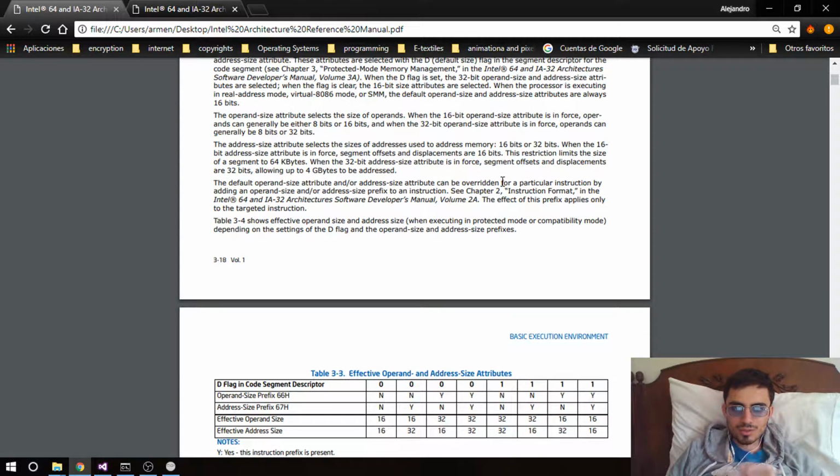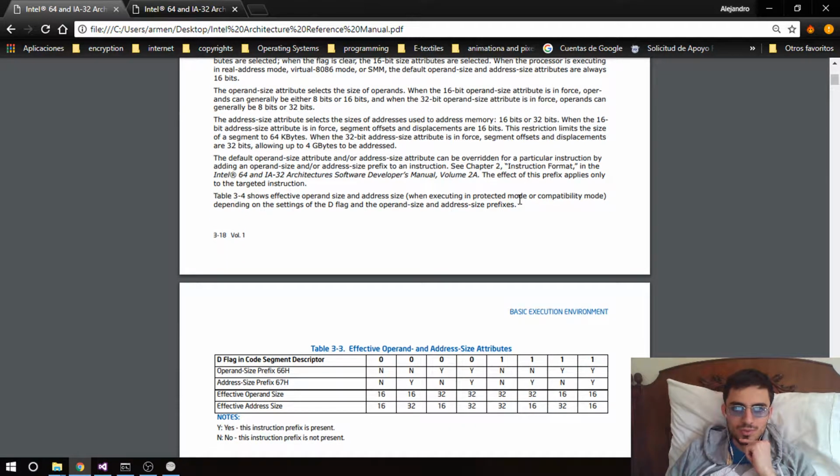I want to go to this, please. The effect of this prefix applies only to the target instruction. Table 3.4 shows effective operand size and address size.